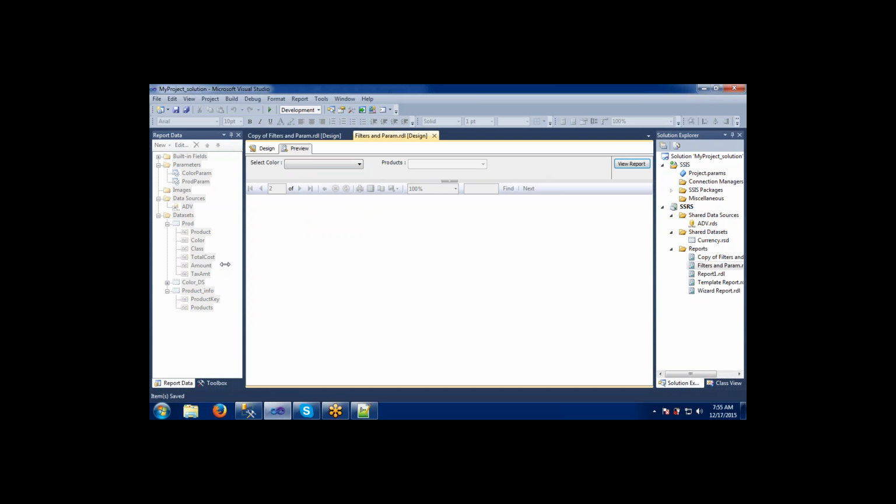Here I have taken only two parameters. In real time scenarios we may require more than 5, more than 10 also. But don't think that every time the second parameter will depend on the first parameter. It can depend on any parameter. The third can depend on the first, or the first parameter can depend on the third parameter also. Here we are applying only two parameters, that's why it's very clear. If we add a number of parameters here, you can easily understand my point.